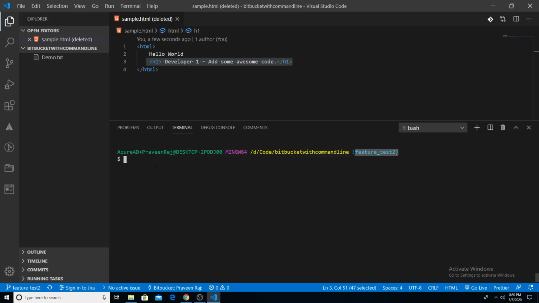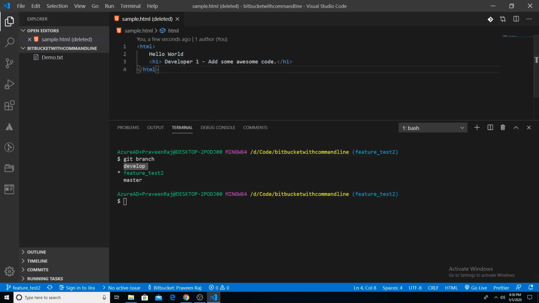Every day you come in the morning, you should merge the development branch into your feature branch because it's always a good practice. Let me show this to you: you need to always take all the code that is in the development branch and bring it into your feature branch so that you have the latest code that other developers did a code review on and checked in. It's always a good practice to do that every morning.